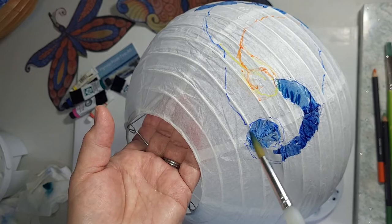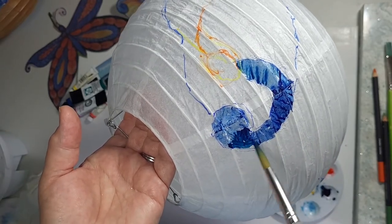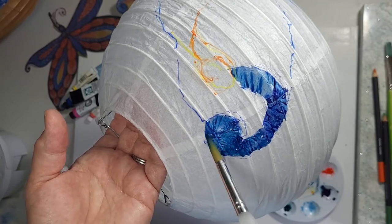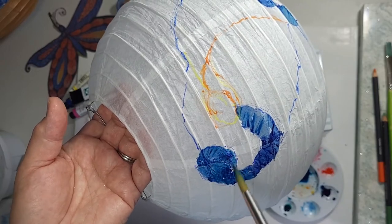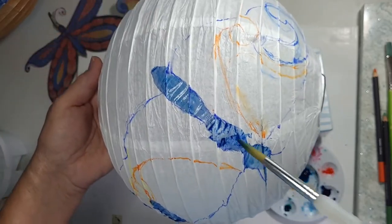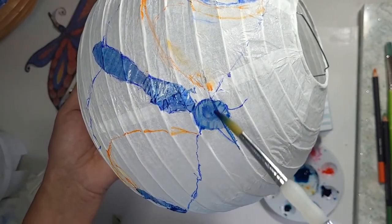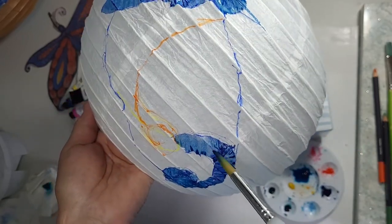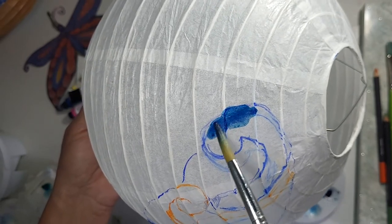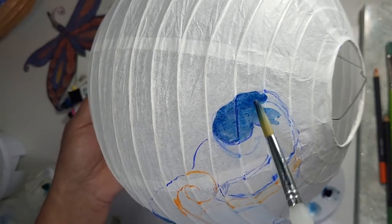Can you see how this is resisting and wrinkling a little more in the area where the seam is? There's probably glue in there and it's just not going to be like a watercolor picture painted on paper — but it's still going to be pretty, so don't lose heart. Be very careful not to puncture through the paper when it's wet, because it will be at its weakest then. If you're in a rush and want to dry a section, it's okay to use a hair dryer on this; it will dry very quickly because the paint hasn't become part of the paper.